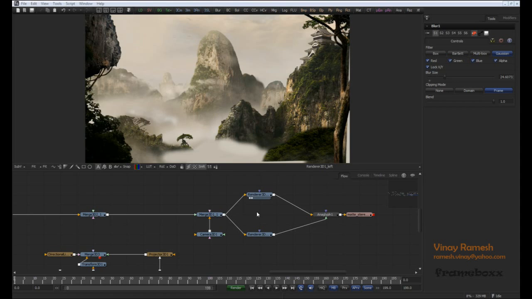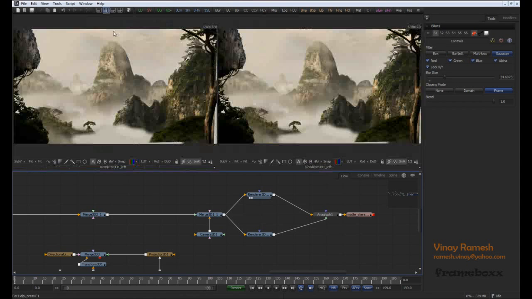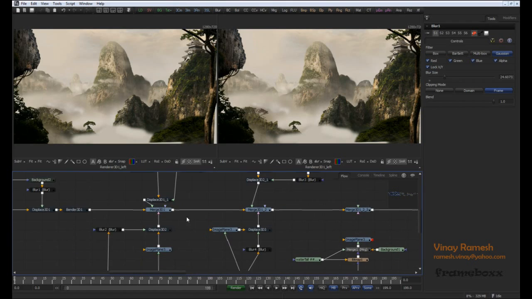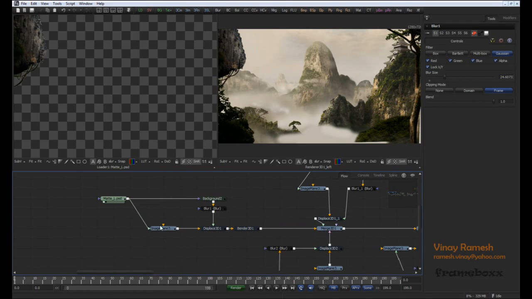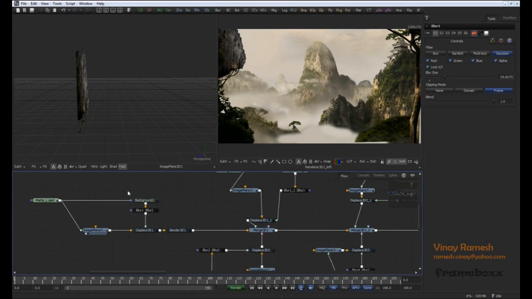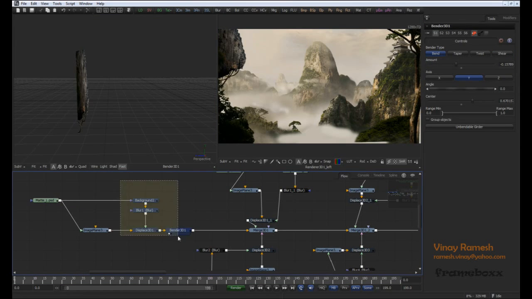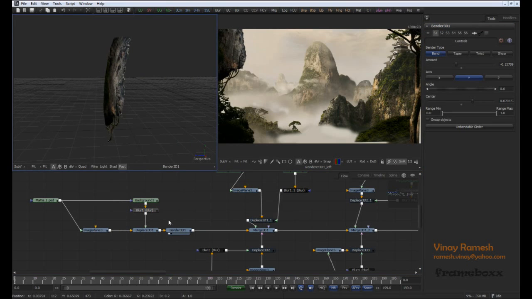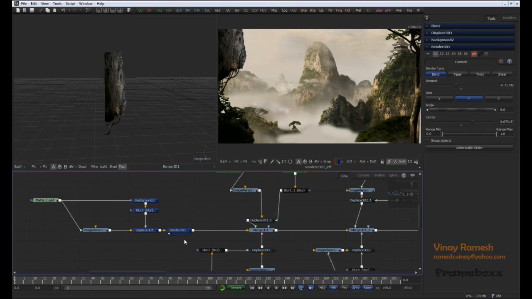So let's add displace to the image planes. Let me take up two viewers to see the change we get. Let me move on to the first layer. Here it is, and I have it projected on my image plane. I have a displace and a blender over here. Let me enable this and see what change it makes. Let me turn it off again and again turn it on.